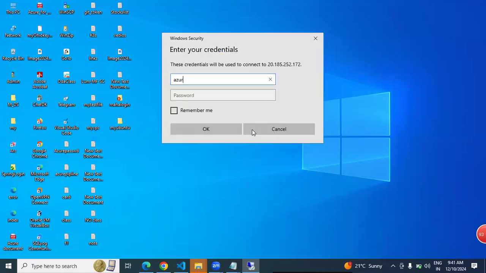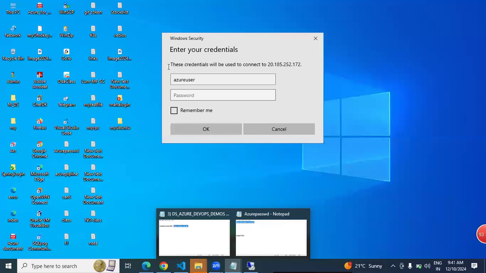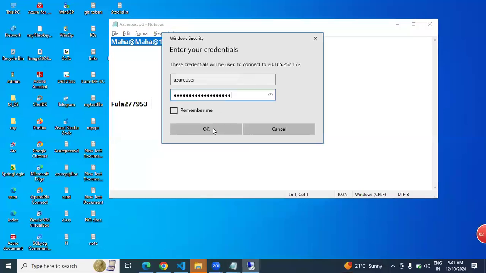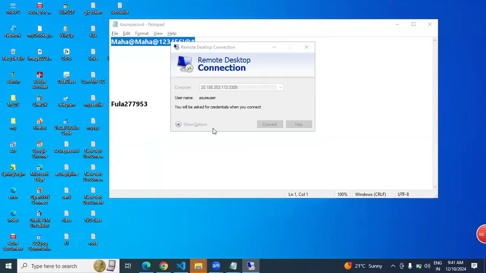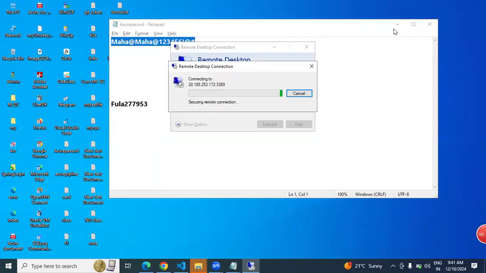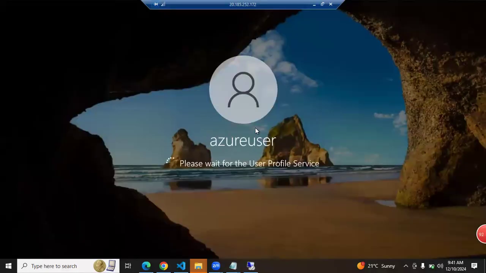this is your username, this is your password. That's it. Whatever username and password you used, please use the same credentials to get into this virtual machine. Once we get into this virtual machine, we can make the server a web server. Yeah, are we getting into this virtual machine easily or not? Yes. Whatever we want we can do it. We can install the IIS web server also. Please wait, it will take 1 minute.